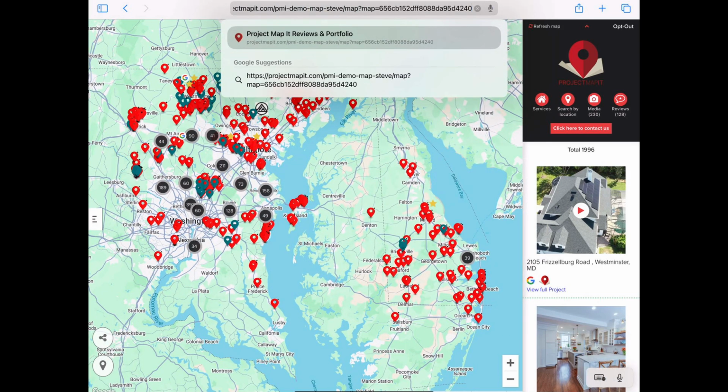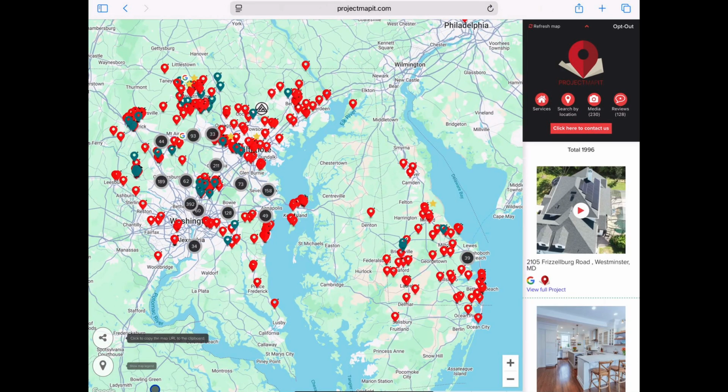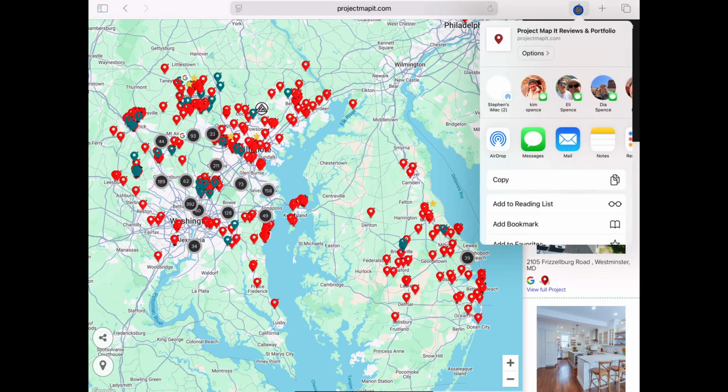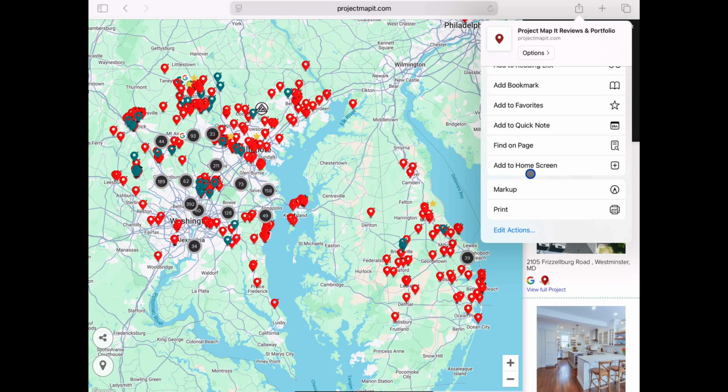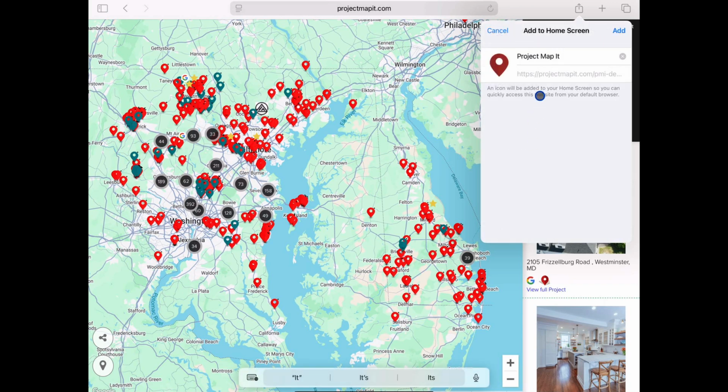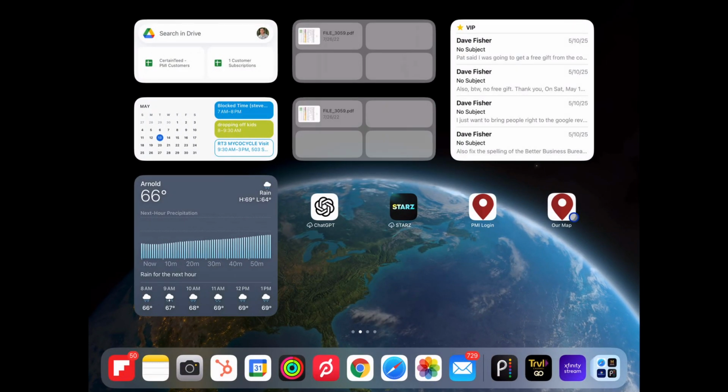I'm going to open it up in my email on my iPad or my Android, and I'm going to go to the map. Now notice I'm just at my map. There's no login over here on the left-hand side or anything like that. Once you get this on your iPad or your tablet or your Android, you're going to click this and follow the same rules. You're going to add to my home screen, and let's just call it this. You can call it whatever you want to call it. So now I just have our map.